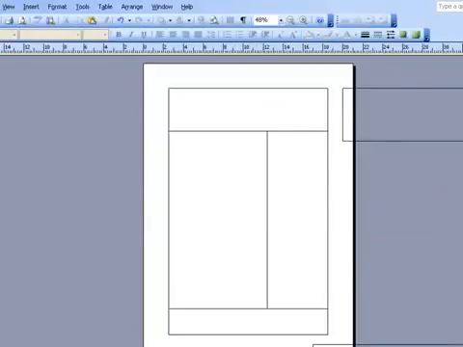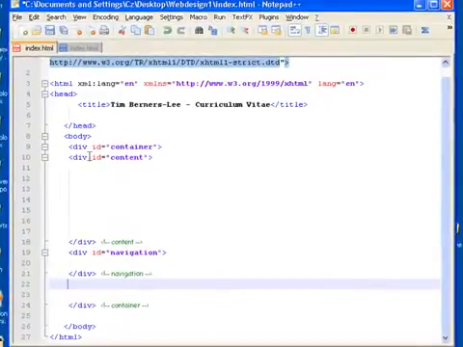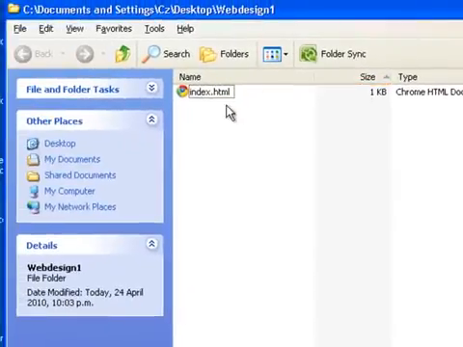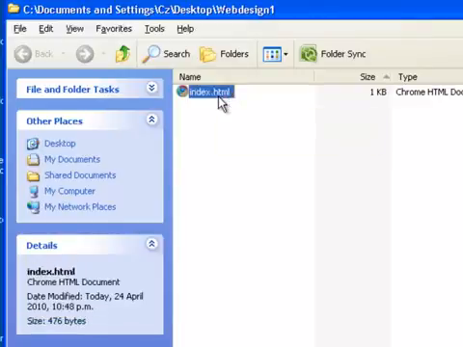If I want to have a look and see where our web page is at the moment, I can save that content. I can go into my Web Design 1 folder and I can open up this HTML, and again it looks like nothing has changed, and the reason nothing has changed is because we haven't put any content in yet. All we're doing is setting up the structure for the content to go into so that it is divided and looks right as we start to build the web page up.